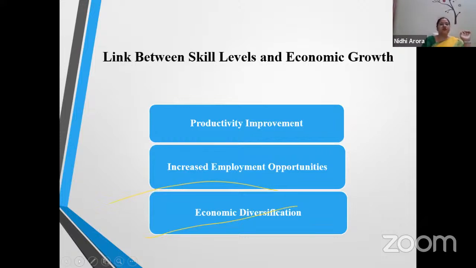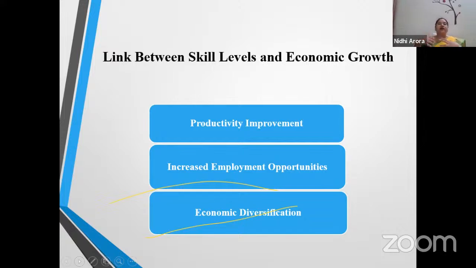Now, what is the link between skill level and economic growth? As I have told you, there is a direct relationship between skill and economic growth. Productivity improvement will be there. Skilled workers are more productive, which contributes to higher output and economic growth, right?